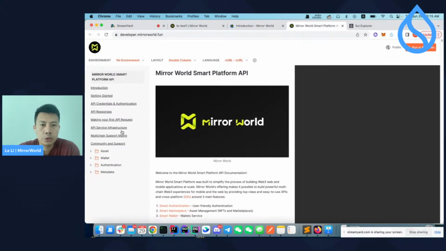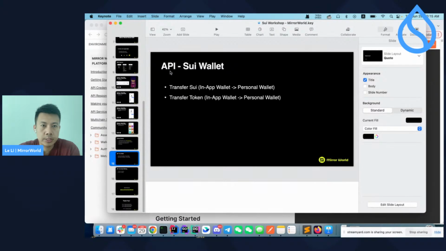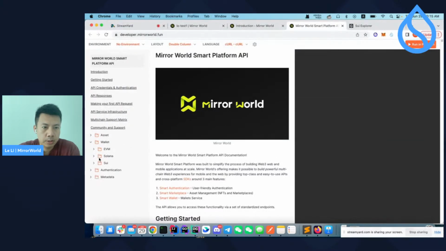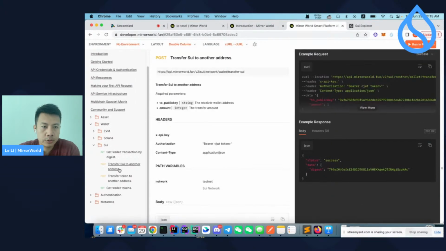This page shows all the API endpoints we have. Right now I'm going to demonstrate the API for the Sui wallet, so I go to wallet, Sui. The first thing I'll show is how to transfer Sui from the in-app wallet to a different wallet. In my case, I will transfer from my in-app wallet to my personal wallet.